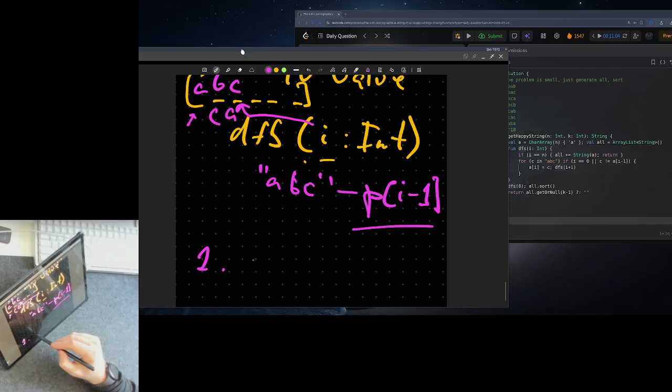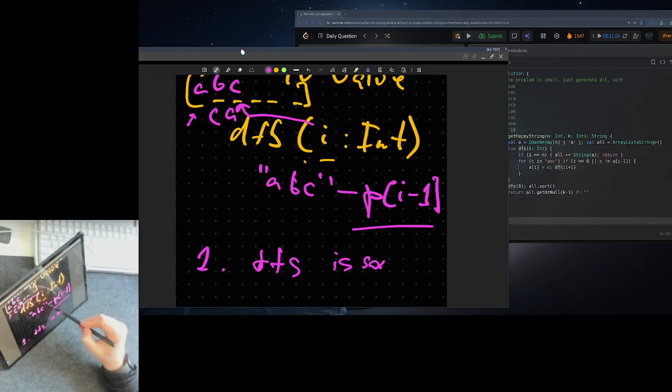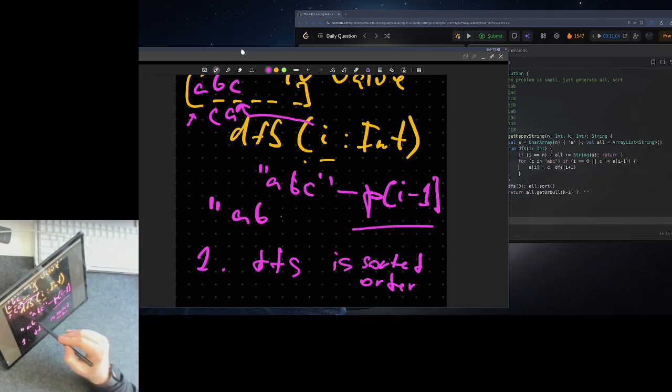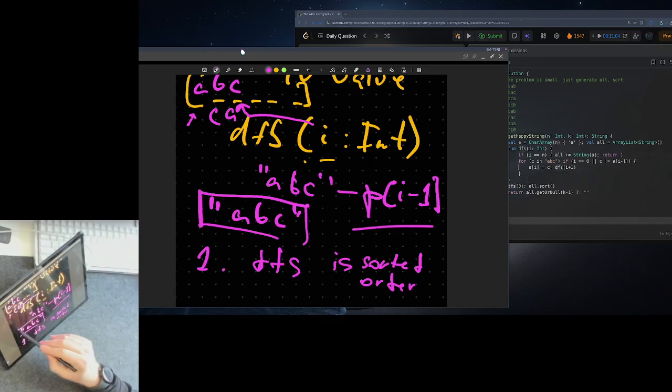The default depth first search order is sorted already, because we're iterating by A, B, C letters one by one.